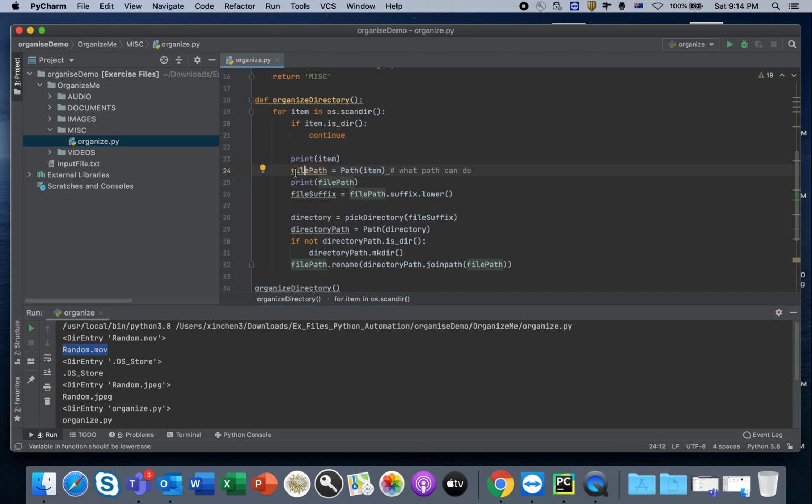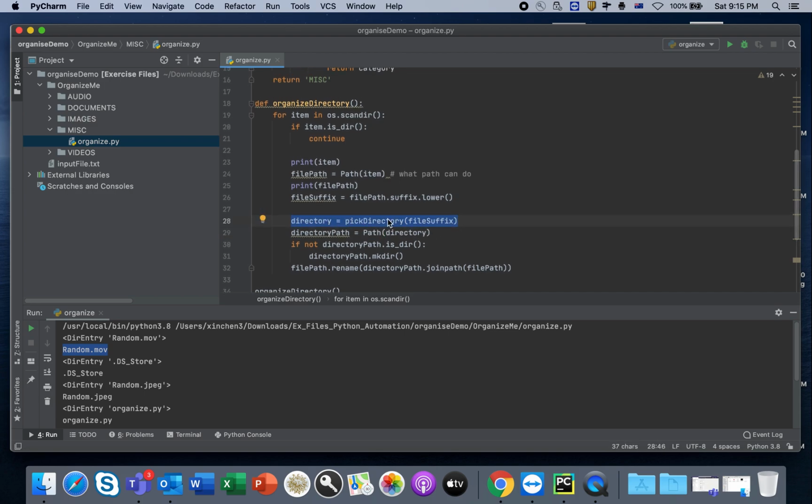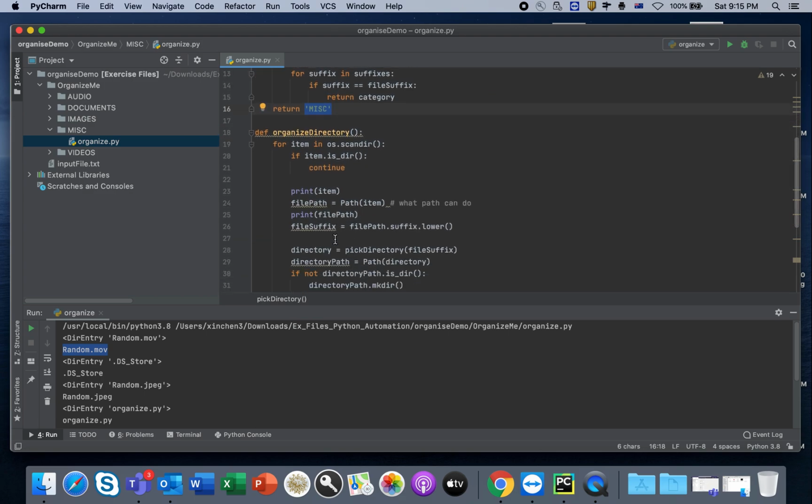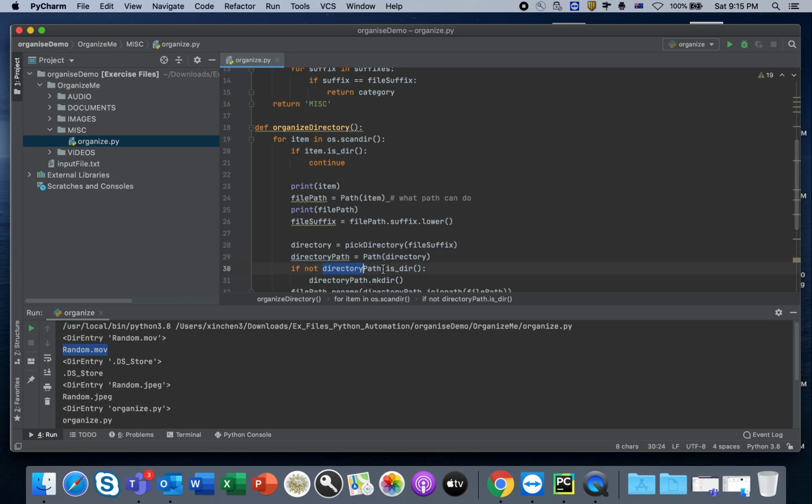As you can see, this is also what's happening here. Here we also pick a directory, and it returns a string. By wrapping it with Path, we get a specific path, so we can use different built-in functions.